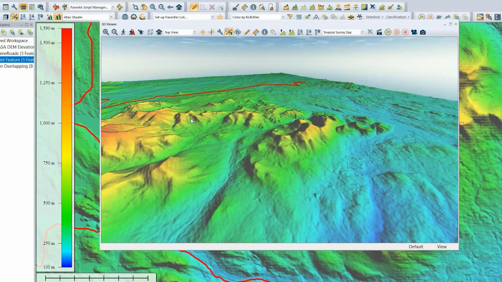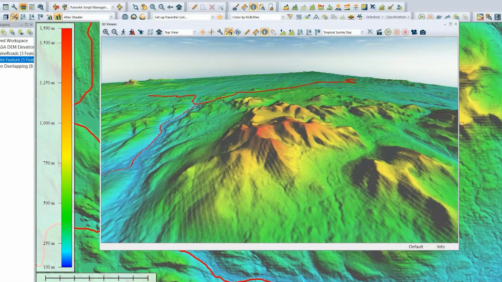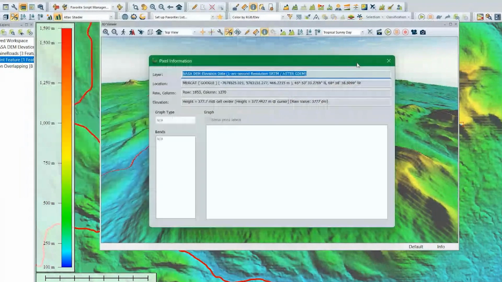And another update while I'm here in the 3D viewer that we added in 26.1 is an expansion to the existing feature info tool. We've had the feature info tool in the 2D workspace for a long time, and we recently, in one of the last two or three releases, added it to the 3D viewer. In 26.1, we expanded it so you can not only click on a line feature to see the information about it. So if I want to click on this line feature, I'm going to press the L key on my keyboard to make sure I get the line and nothing around it. And it provides all of the attribute information associated with the feature I clicked on. So for the line, it shows the elevation information that's associated with it.